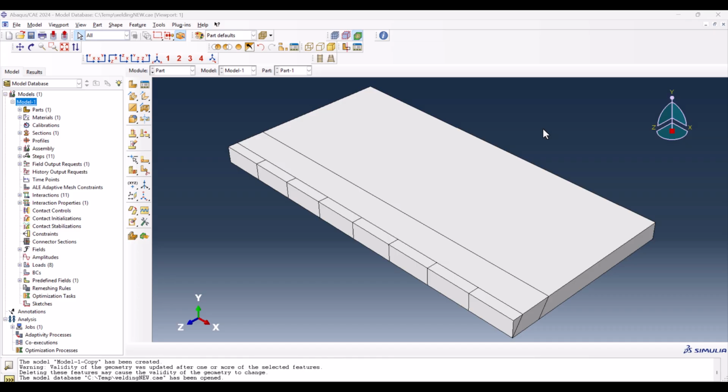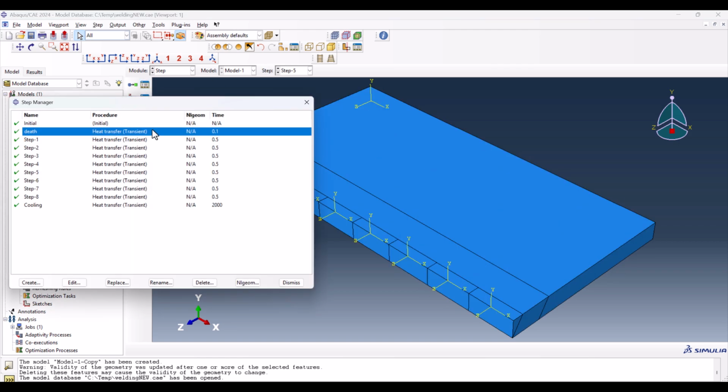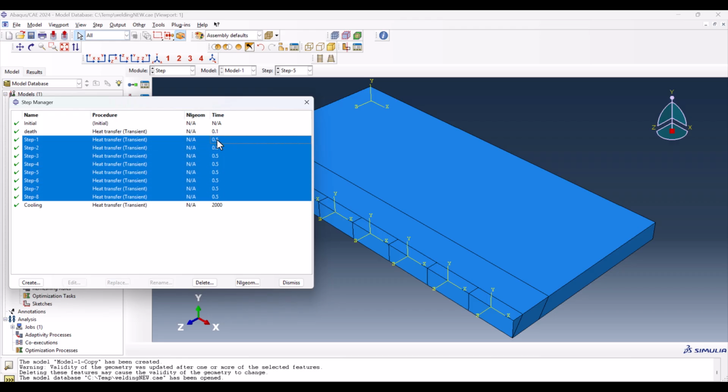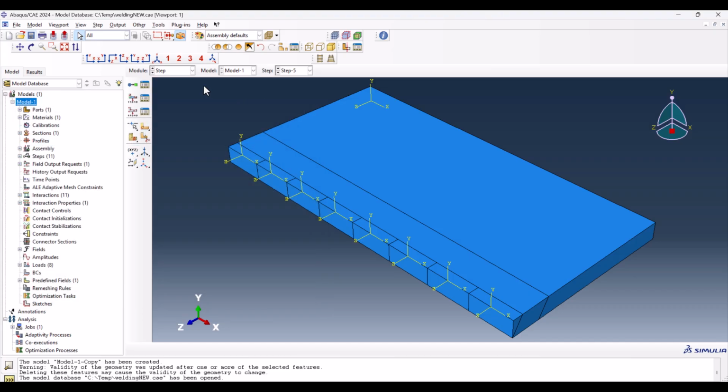You can also save the consumption of CPU by creating a symmetry model. So here we have the symmetry. As you see, it is only half of the groove and we have more parts here. It's the same scenario. We have 8 parts here. Then if we go to the step, we have 8 steps. So this is more accurate than the previous one. The step time is 4 seconds, but it's divided by 8, so each step would be 0.5.